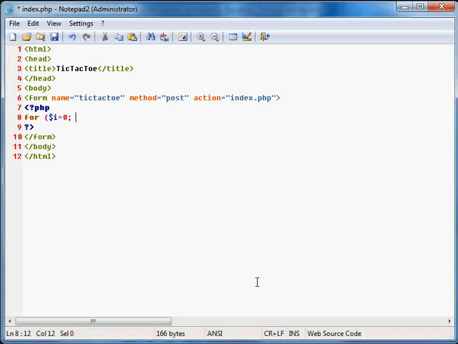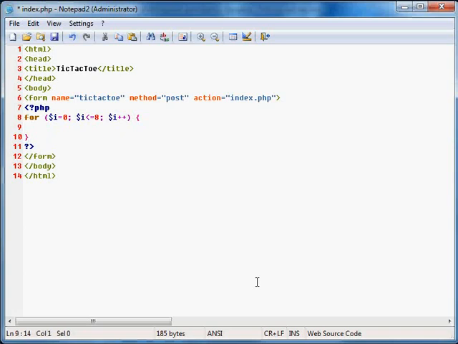Now I don't need to use an array, and in grade 11 we may not have done arrays, but it's certainly not that much more difficult to use an array than it would be to use 9 different numbered variables. So I'm going to start at 0 because that's what arrays start numbering at. I'm going to go up to 8, so I've got 0 through to 8, that makes 9 boxes, and I go up by 1 each time. So that's plus plus.